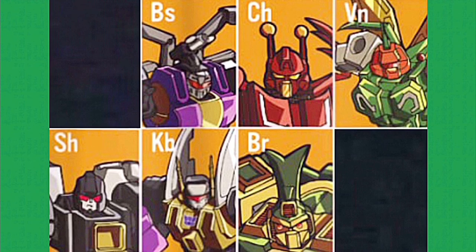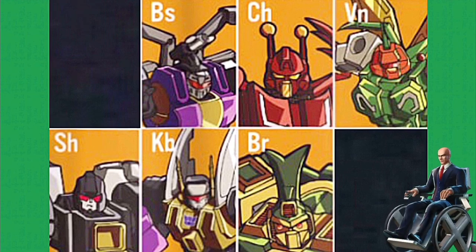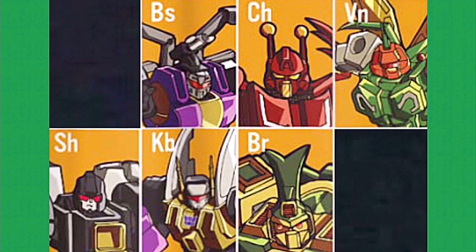Bombshell is one of the coolest Insecticons ever. He at least has the coolest superpower. Like I hinted at when I was talking about Bombshell earlier in the video, Bombshell's superpower has something to do with Professor X from the X-Men universe. It's that he has the ability to control minds with his cerebro shells, just like how Professor X can control people's minds in X-Men. So apparently Bombshell is psychic. Who knew?